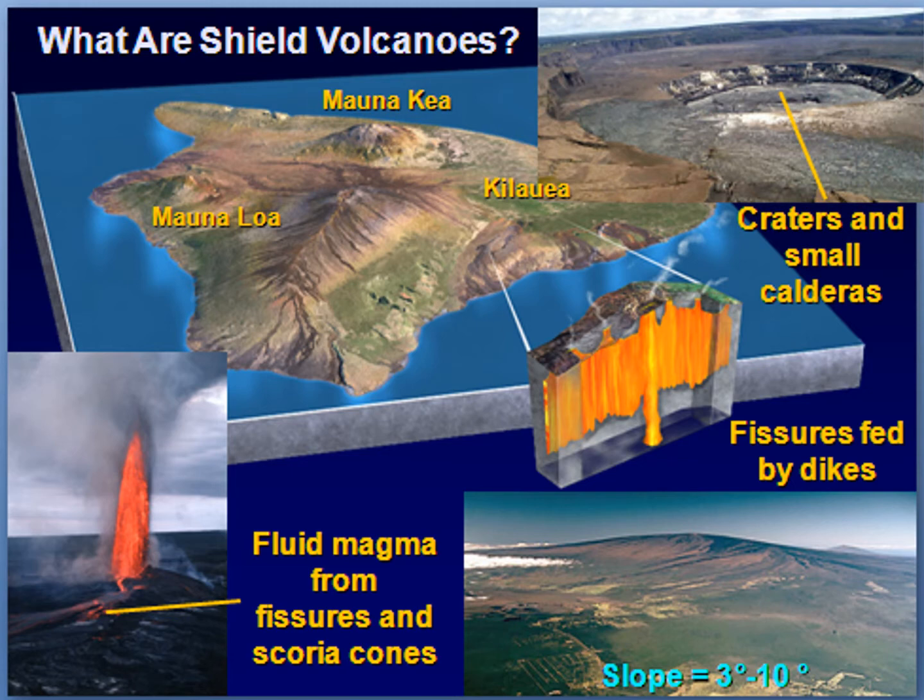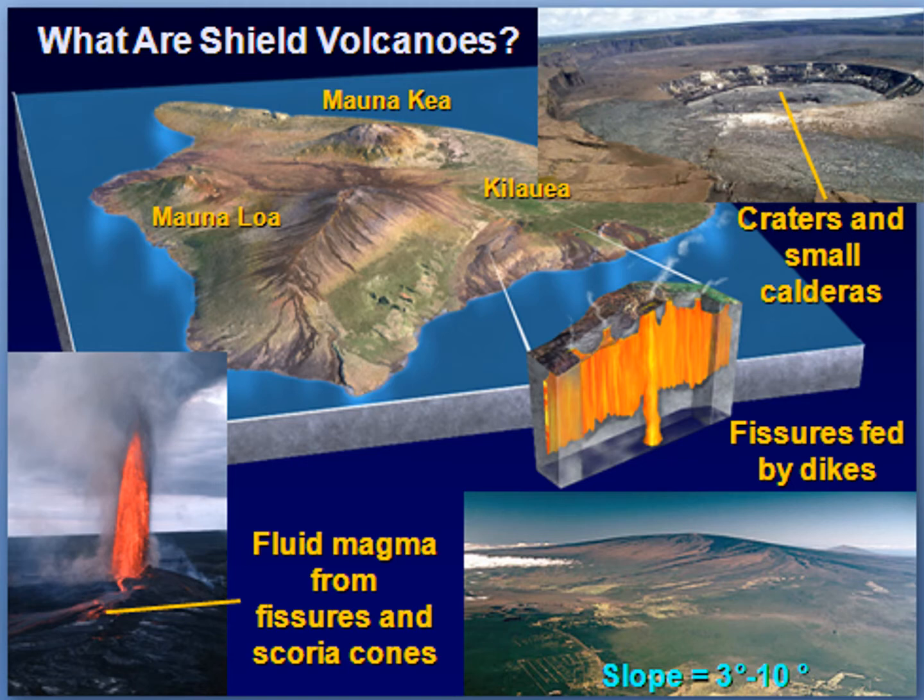Anyway, so let's start in the middle there. You have a nice drawing of the three biggest and most active volcanoes making up the Big Island: Mauna Loa, Mauna Kea, and Kilauea. Kilauea is the most active of all of them. Now you see there in the top right that even shield volcanoes can have craters and calderas. In class, we will discuss crater versus caldera.